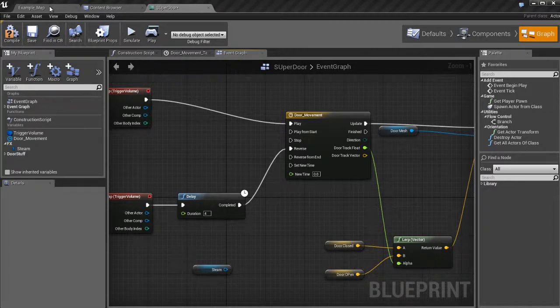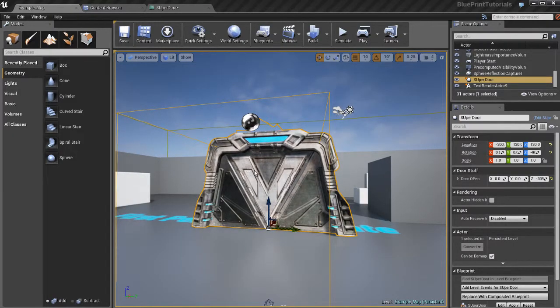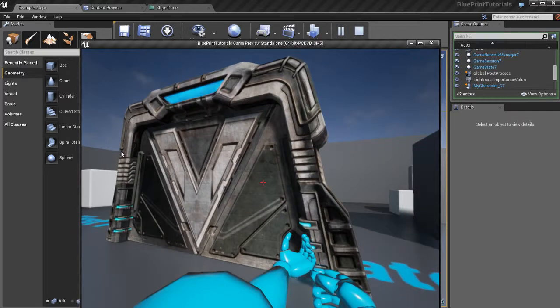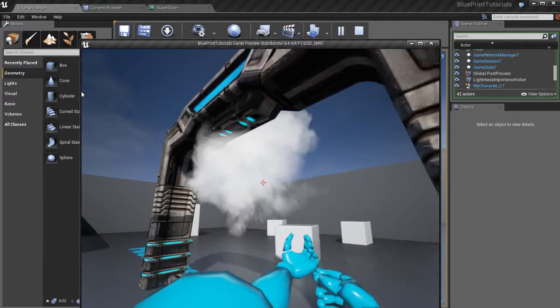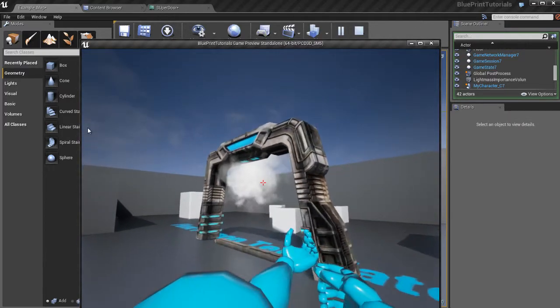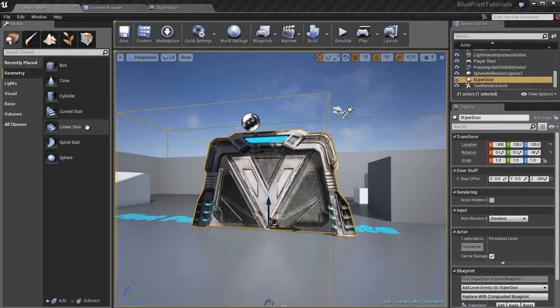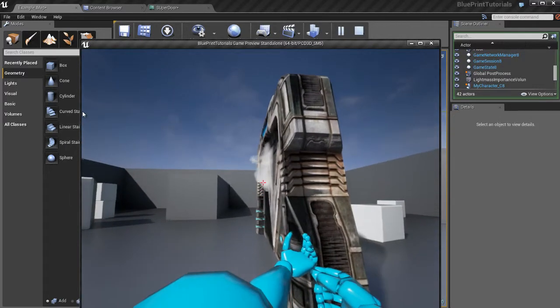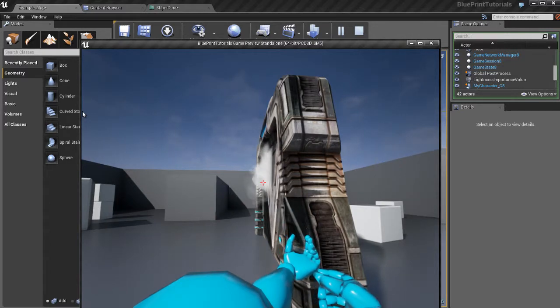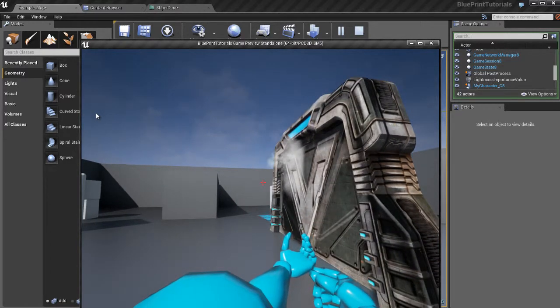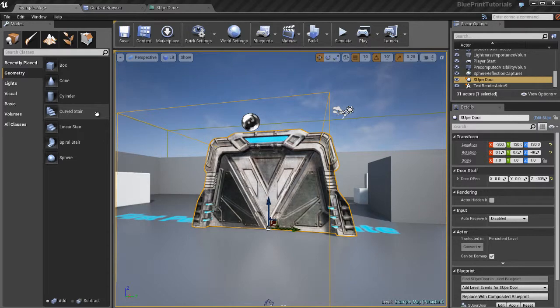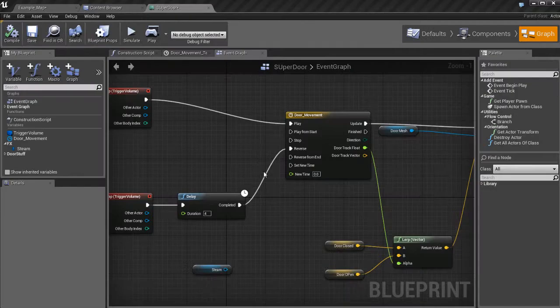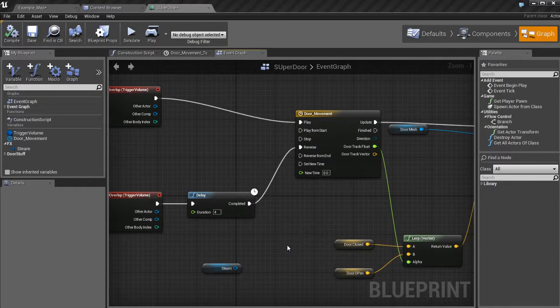So if we jump back to the level, we hit play, we walk up to this door and look at it, well, the particle system is already starting. Now it looked like it started when the door opened, but that's just an illusion. So let's go to the side of the door. We can see the particle systems have started and the door is not even open. So that's incorrect. That's not what we want, at least not for this example. So the first thing we need to do is tell Unreal, keep those particles shut off when the game starts.